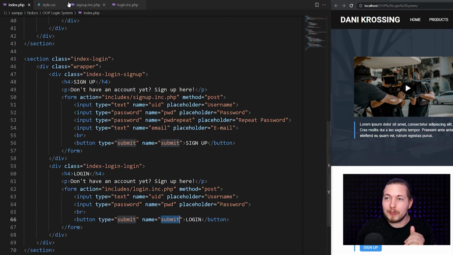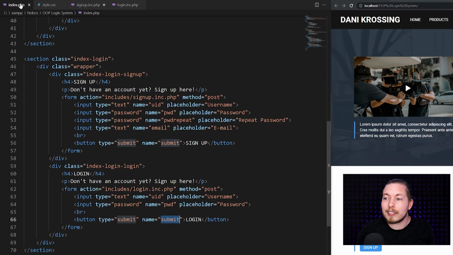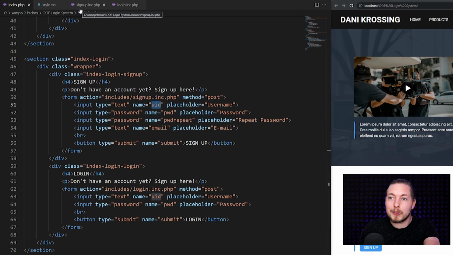So that is what we're checking for. And I'll go ahead and grab the data that we send over from the form. So I want to say we have a variable called UID that is equal to, we can actually copy this up here, $_POST. Then we just want to make sure we grab the user ID or the UID from the form. Again, the name inside the post method is going to be the exact same name that we had inside our name tag when it came to the HTML. That is why those name tags are so important, otherwise we can't grab the data.